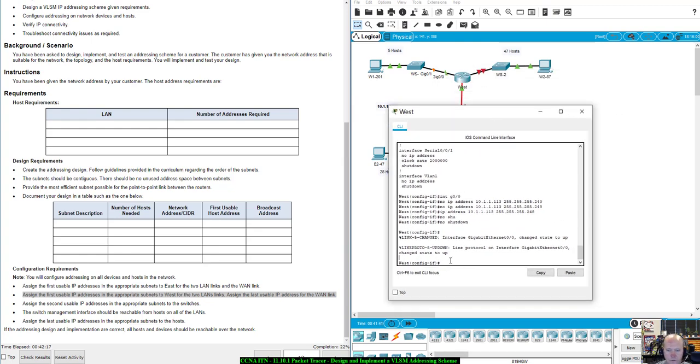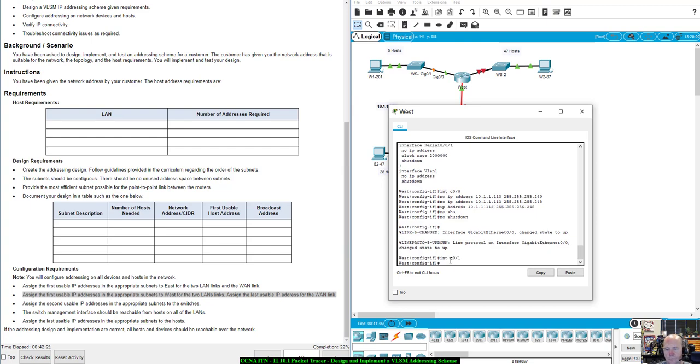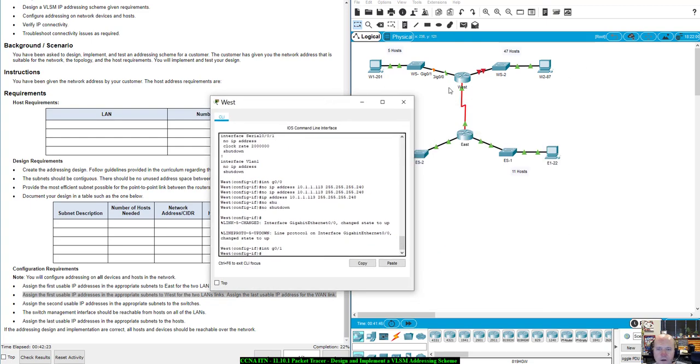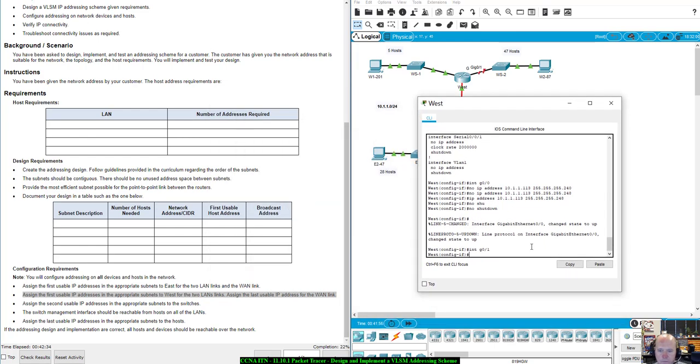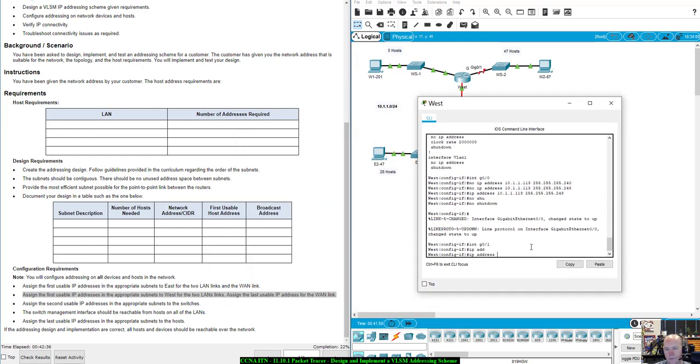Let's do interface 0/1. Just to verify, I'm pretty sure it is gigabit 0/1 since I can't see it. I assume it is. IP address.